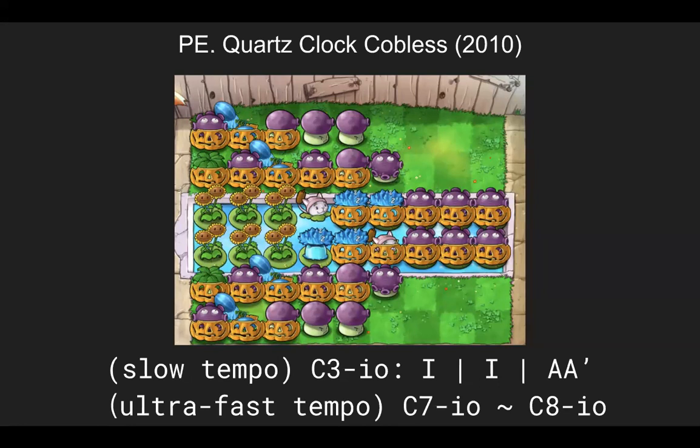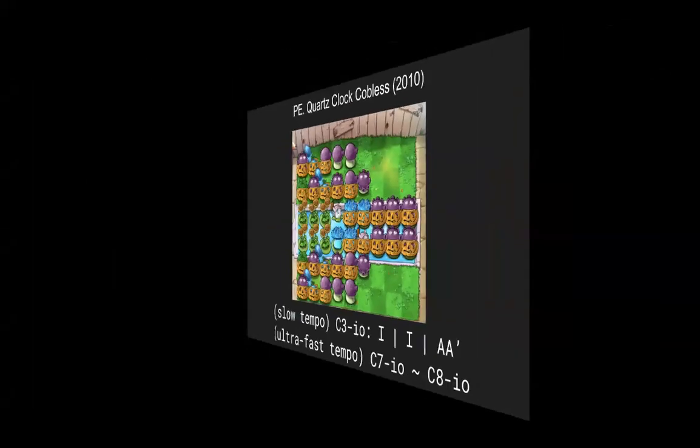We also have an IO suffix here, meaning that it's emphasizing the role of the implicit operations, which is gloom, fume, and winter melon here. It's more of a courtesy. It's not required. It's not necessary. It's just like a mark. And then if we have an ultra fast tempo, right? If you don't have any of the gargantuars, we don't have ball zombies, we don't have any of those that are slowing things down, then we can get really fast with this high number of I/O. So we can actually get as fast as C7 or C8 I/O in this case.